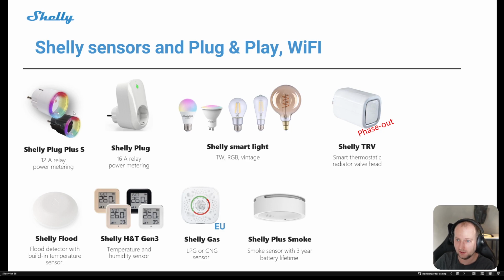If you, like us here in Denmark, have hourly electricity pricing, I know that someone made a script for these plugs so they can change color depending on the current electricity price, which is quite a cool feature. You can also program it to turn on at nighttime, so the kids have some dimmed light in the room, and do a lot of different things with this. We have the 16 amp relay, and then a range of smart bulbs, some A60 E27 bulbs, some PAR16 GU10 bulbs, and some vintage bulbs as well.